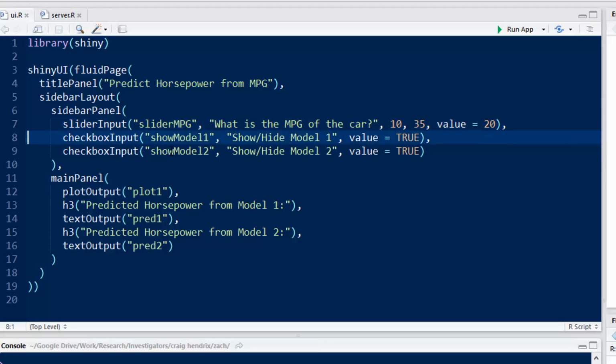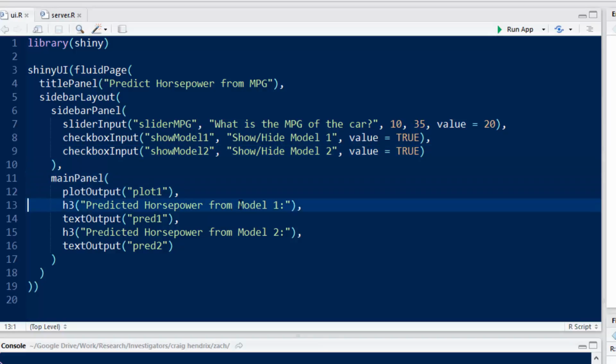Then we give it the default value of 20 and a range from 10 miles per gallon to 35 miles per gallon. And the goal is to create something that then displays your prediction for the horsepower. Oh, and just by the way, the inputs are show model 1 and show model 2.